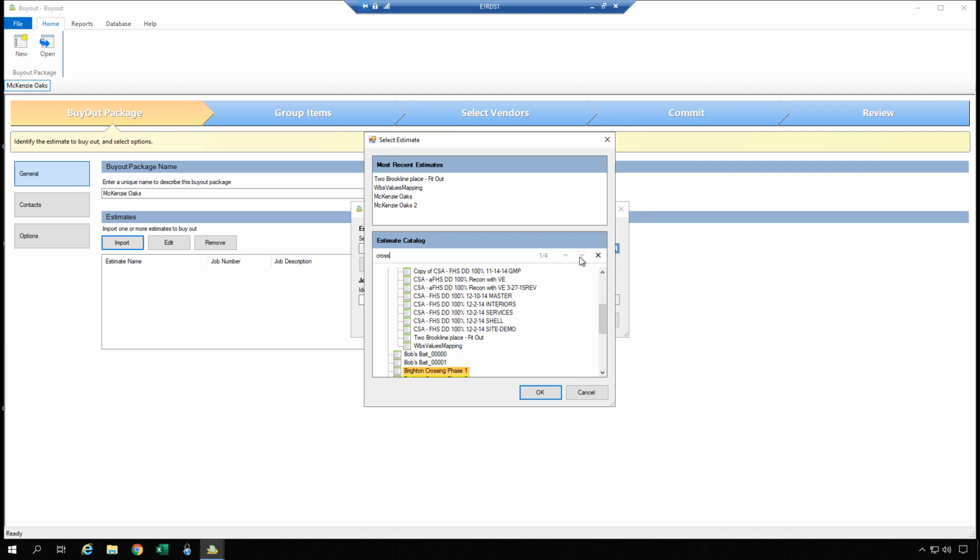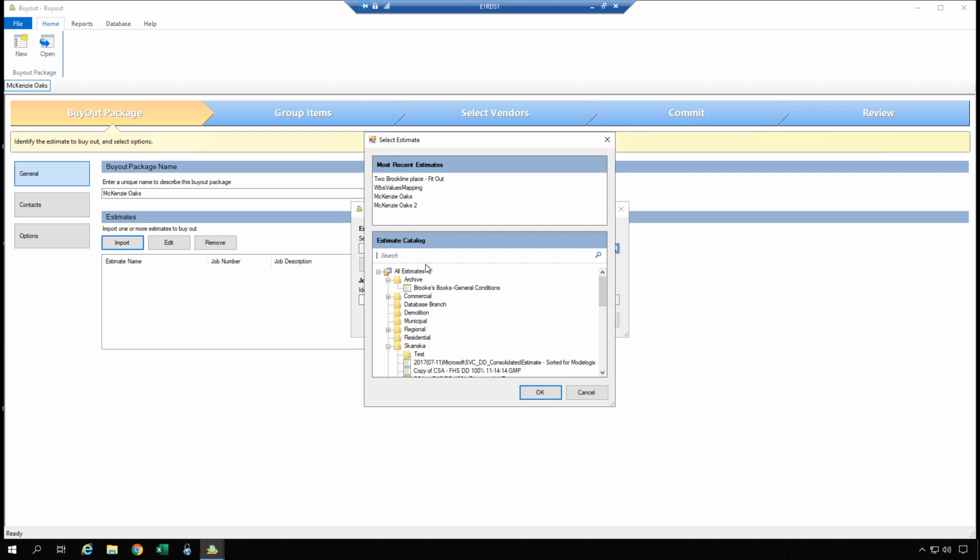If I click the down arrow, it jumps me to the next one, and the next one, and the next one. That's how that search function works. It's just doing a full text search of any nodes in the tree that match that text. Then we can clear that search just by clicking the X, and it goes back to displaying like it normally would.